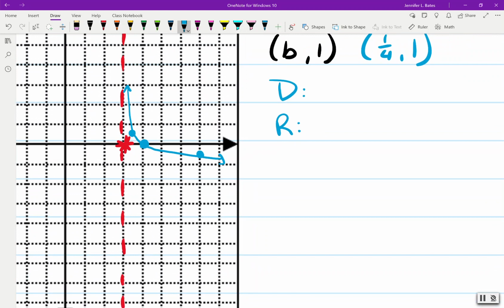Okay, let's think about domain and range. Domain has now changed because we've shifted. Domain is now x values such that x is greater than... show me on your hand, what number? X is greater than, where's our asymptote at? Good, most of us have it. X is greater than 3 because the asymptote is at 3. And my range is still all real numbers.